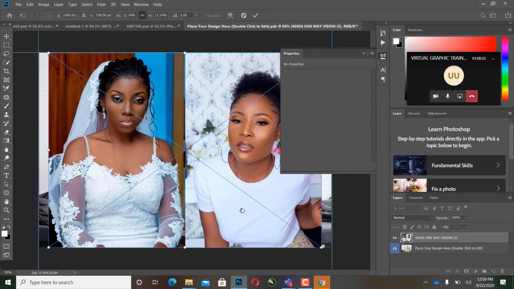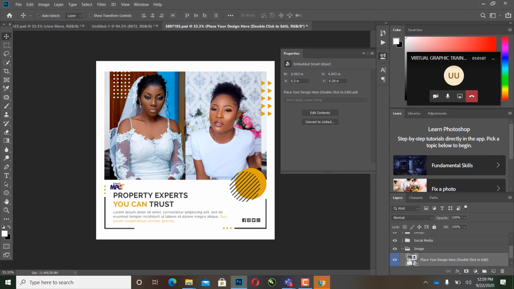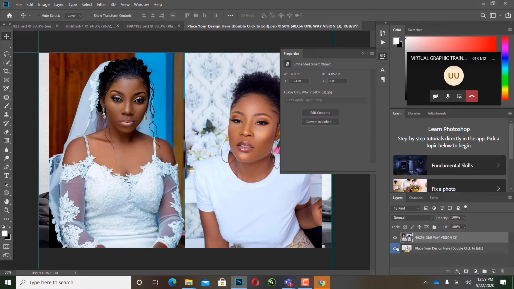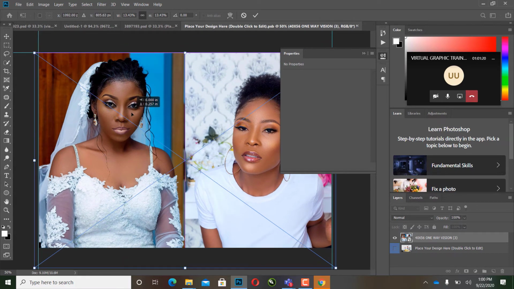When you place it there, then you close. So you see it has taken effect. The old one is still there, so let me take it out and then enlarge it to fill the space. Then I save it. So it has taken the place of the template.